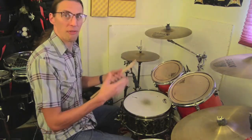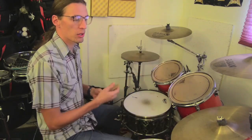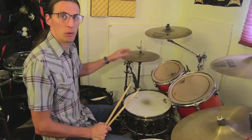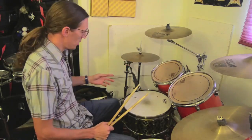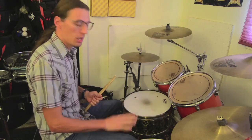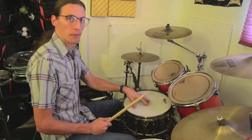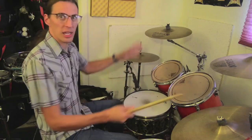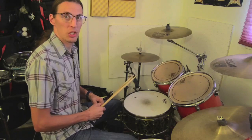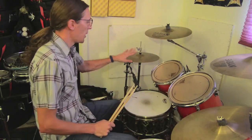So, of course, if I'm right-handed, I'm going to have a ride cymbal here, the big one. Usually they're 20-22 inches across, and it's going to be on my right side, and I'm going to have a hi-hat, which is the one connected to the pedal. Play with your foot. On my left side, I'm going to have a bass drum with a pedal on my right foot, and then there's going to be a snare drum in the middle. For this, there's absolutely nothing else necessary. I have other drums here, but you don't necessarily need them to play jazz at this basic level. Most of what's going to be happening is on your ride cymbal and your hi-hat cymbal.